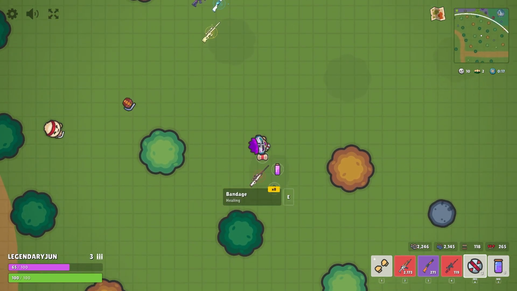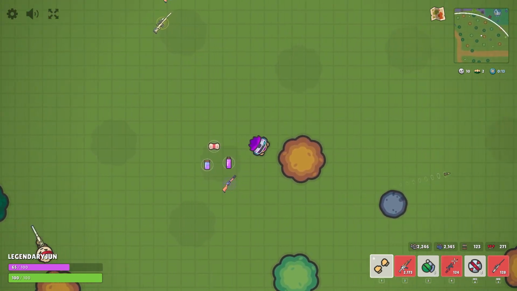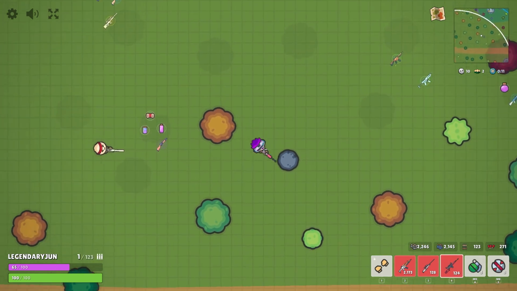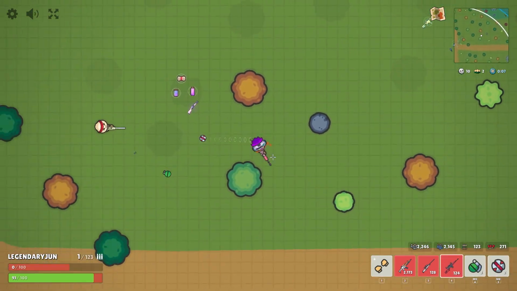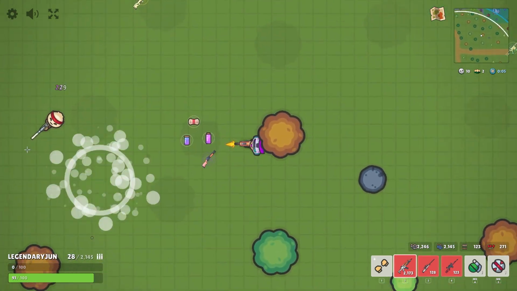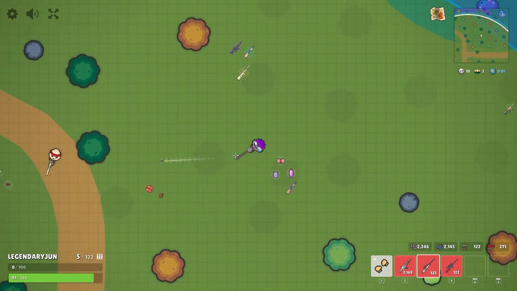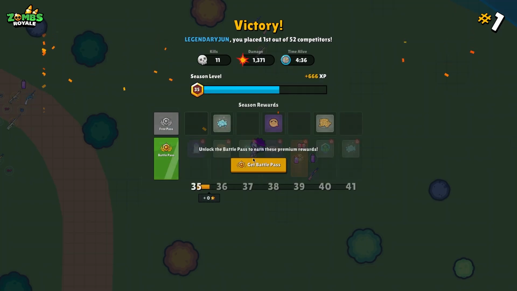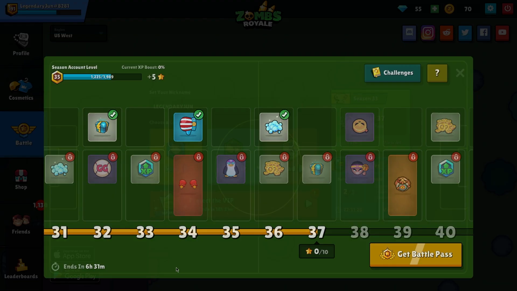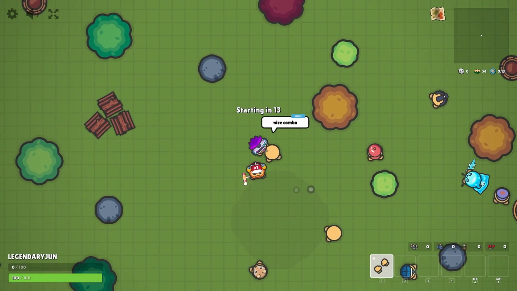Yo, yo, yo. Alright, he wants the smoke. Alright, I have all mythic weapons. This guy's screwed, bro. Boom, boom, boom, boom. Could have been cleaner, but I'll take a W. So yeah, the season is ending in 6 hours and 31 minutes. Pretty cool. Nice combo.